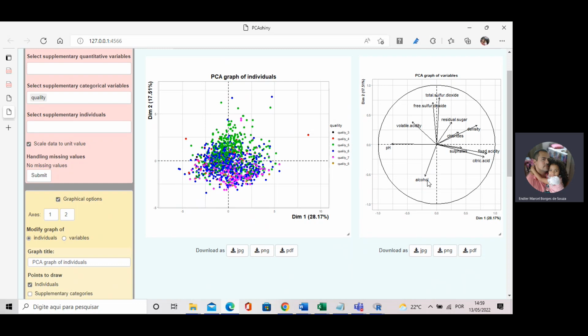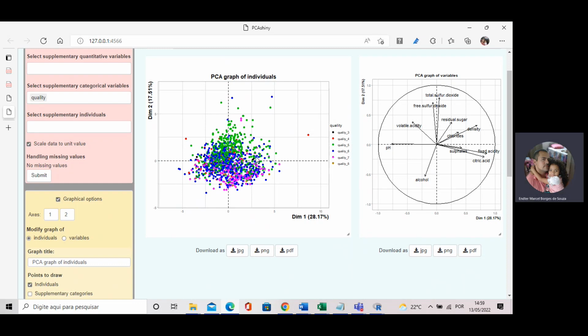So I don't see any relation, as expected, between alcohol and density, and I see relations between total sulfur, free sulfur, fixed acidity, and citric acid. I have a good relation between acid contents, between fixed acidity and the citric acid and pH.